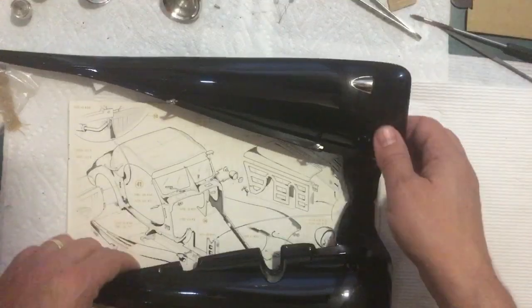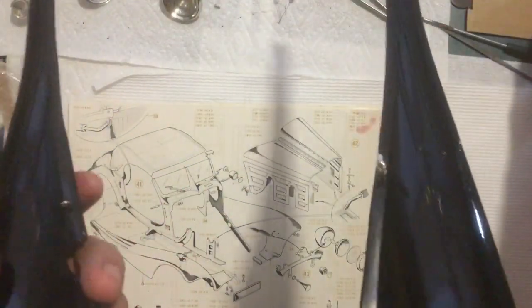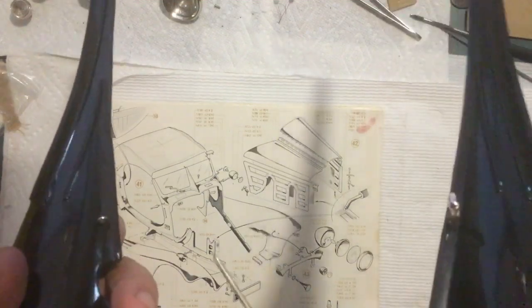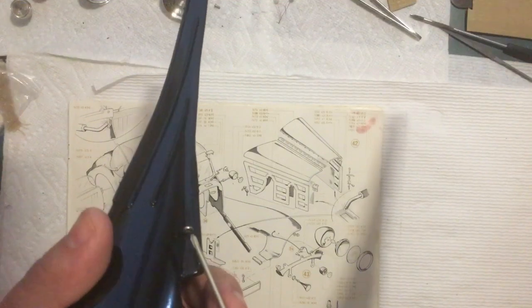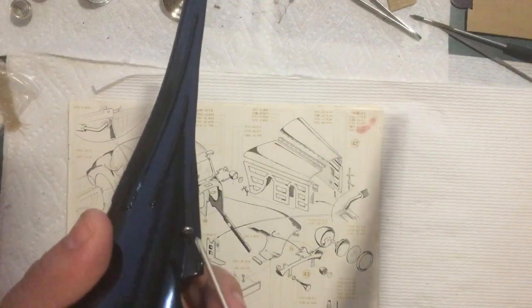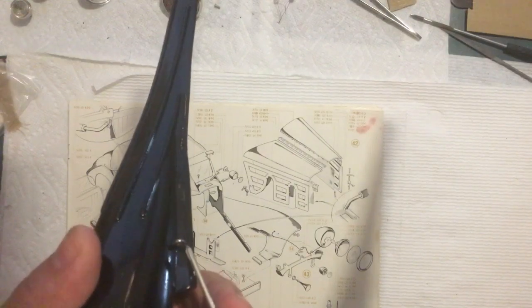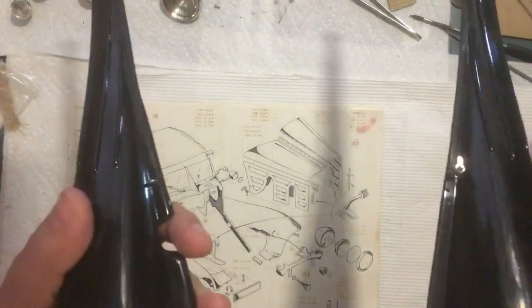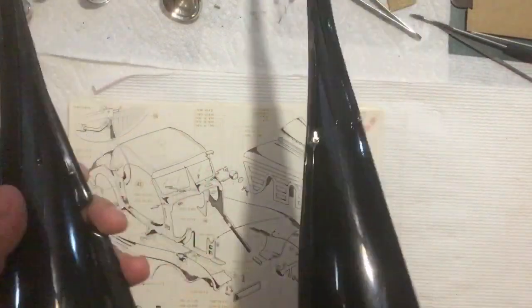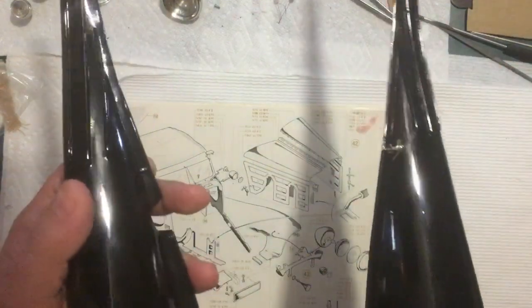Oh, real quick, one more thing before I forget. It would probably be a good idea before you paint yours to go ahead and screw the eyelets in. Maybe not all the way, just screw them in about halfway and take them out just to get the hole started, because the threaded portion is quite a bit bigger than the hole. And you really have to push and turn. And you can't really do it with your fingers, so I was doing it with these pliers here, pushing and turning it to get it in.